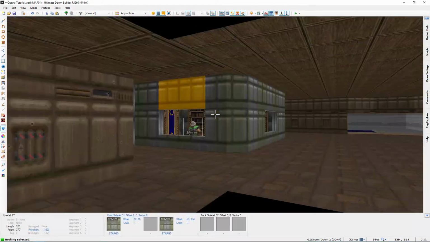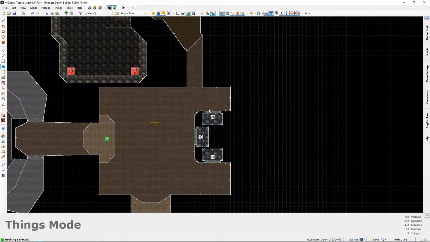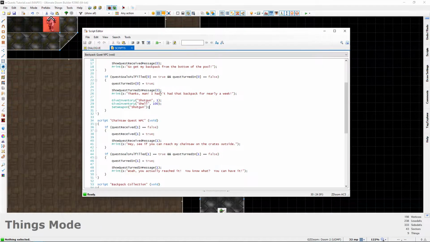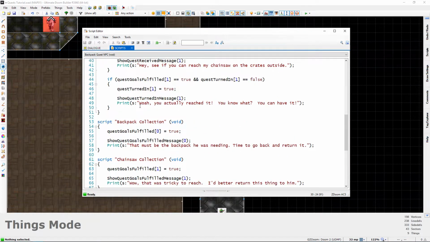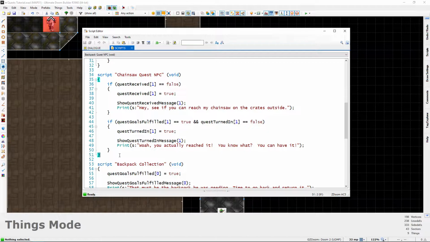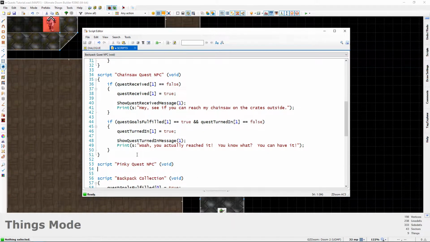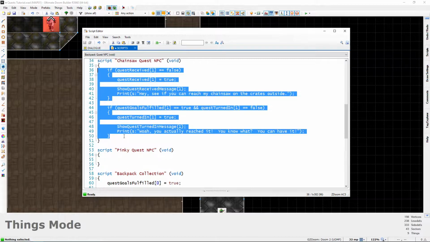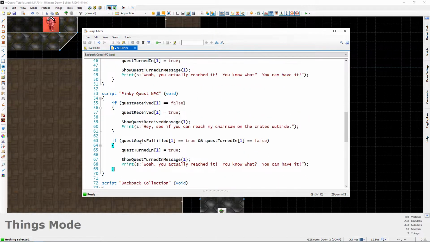So let's go ahead and just code the pinky quest up real quick. I'll go ahead and pull up the script editor again. We've done chainsaw quest NPC, so here we'll do pinky quest NPC, and we're going to do some more of our copy paste magic here because it's going to be mostly the same stuff.